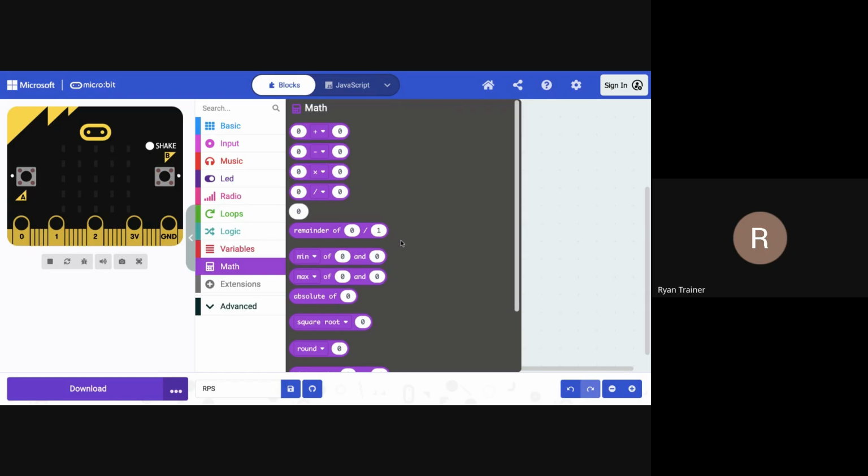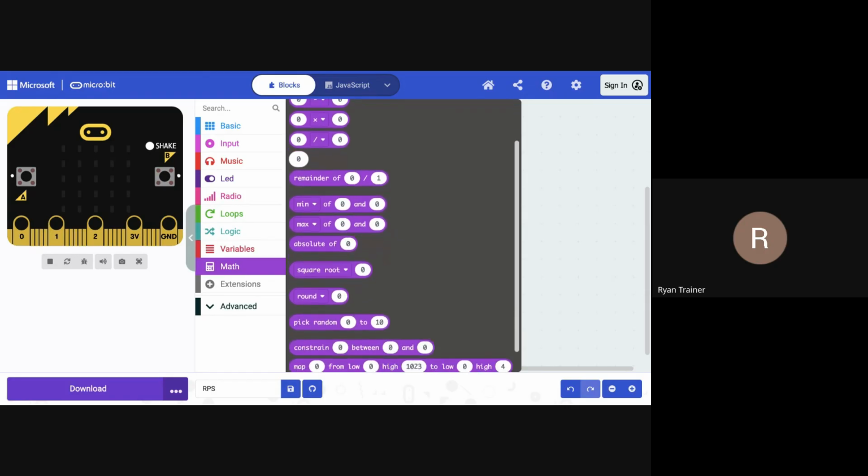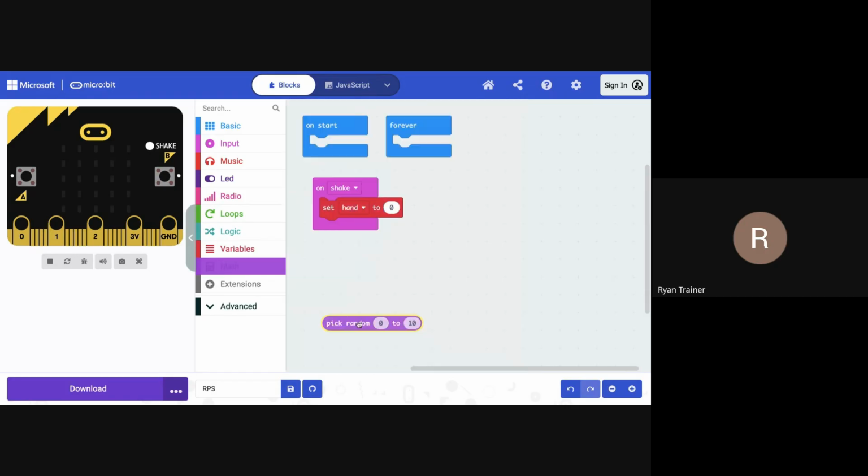So if I bring this down here, I can see I pick random between 0 and 10. Now, super easy to change. You can see here it's an oval, it's going to click into here. It's not going to let me put it anywhere else. I'm going to drop it in here. I don't need to be super accurate with it. Anywhere in the rough area is going to get me there. And then as Connor said, I can change that between 1 and 3. I think I have my 3 possible choices.